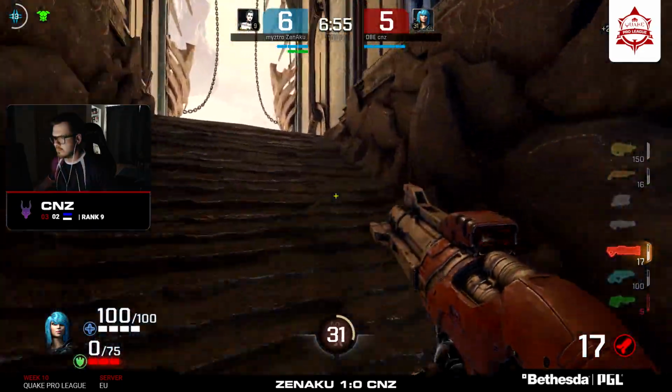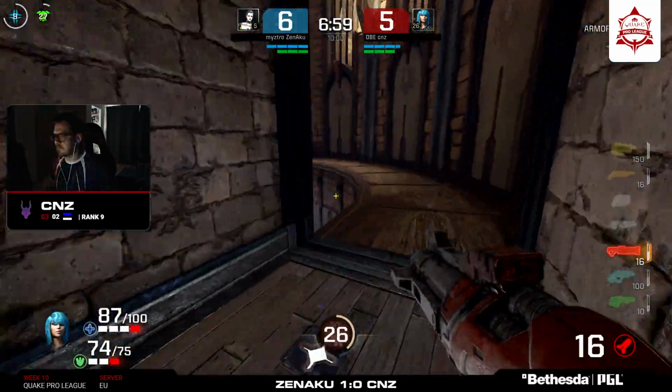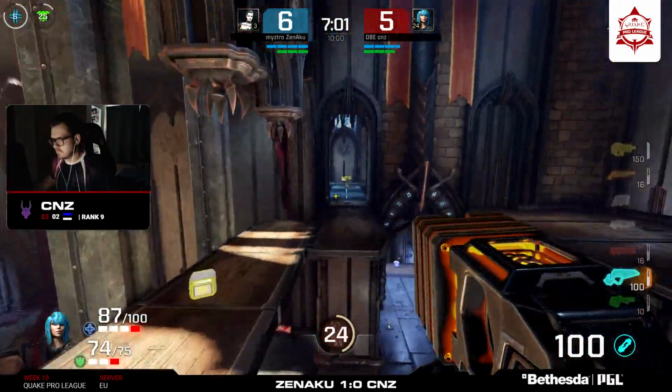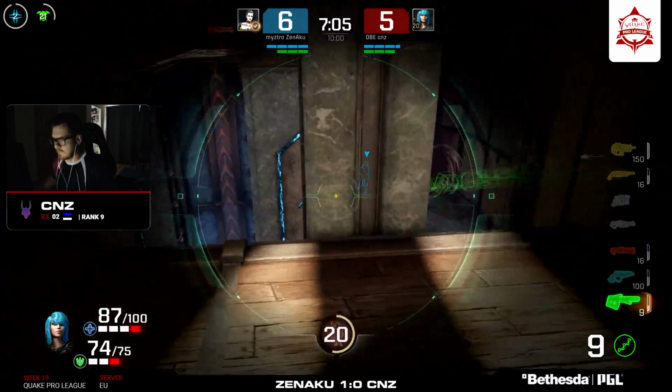ZenAku now looking to try and back away. CNZ looking to pick up the heavy. And could be making a comeback here. Still only one frag between the two. 3 minutes left. And still CNZ is on the hunt with that Ghost Walk coming up in the next 20 seconds.